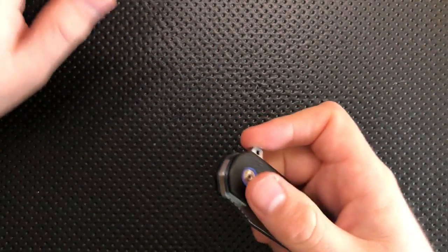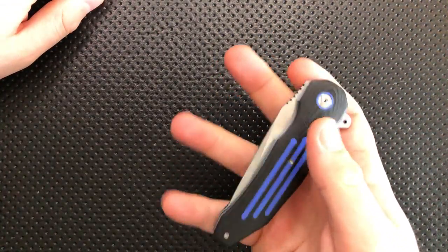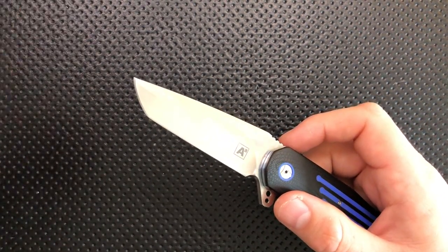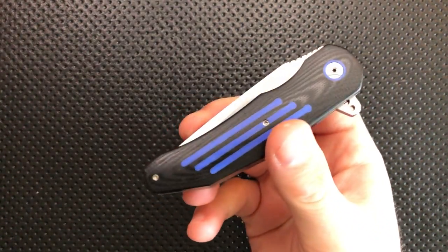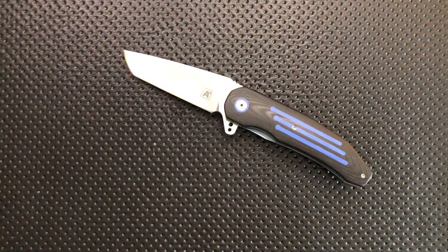Oh, God, did you see it in the disassembly? But look, this is one of the better actions out there, 100%. This knife, especially after the tune-up, running on this nice light oil, oh my God, is this a nice action. And so to me, what is really, really great about this knife, 100%, is that action, which is absolutely in the top 1% of knife actions I've handled. Spectacular work on this action. So that's the great, the action.